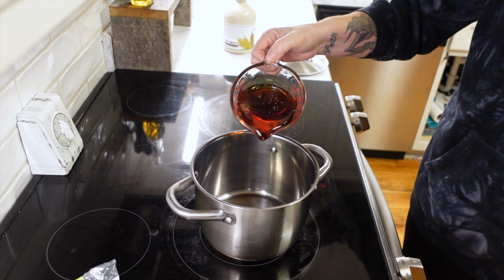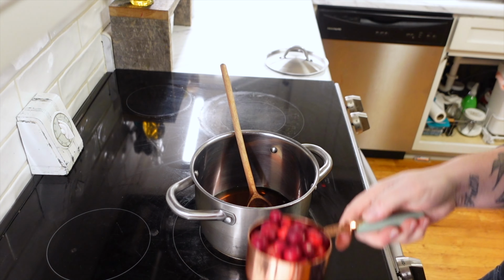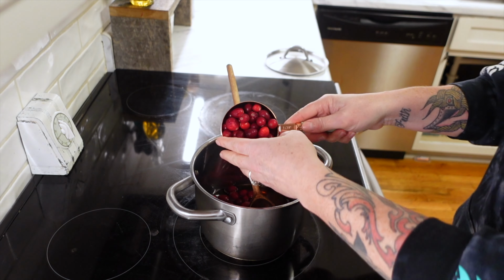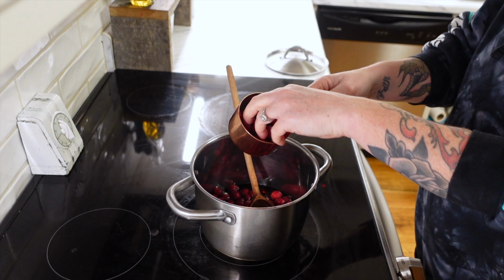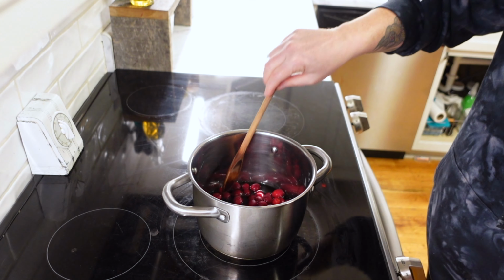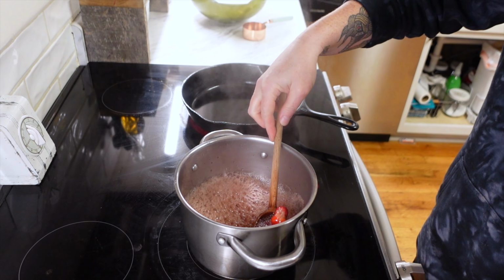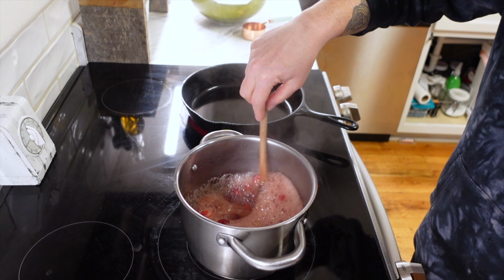While the pancake batter was resting for a little bit, I added 1 cup of pure maple syrup to a stock pot. You want to make sure you're using real stuff in this. Real maple syrup is required. So you're going to add that to a stock pot, and then you're going to add 1.5 cups of cranberries to that. You want to bring it to a boil over medium-high heat, and then once it comes to that boil, you're going to reduce the heat and let it simmer until the cranberries start to pop.